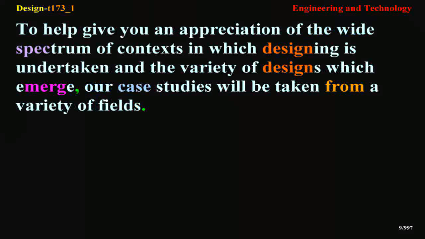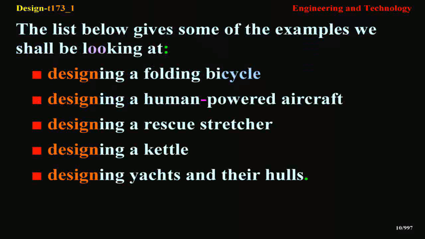To help give you an appreciation of the wide spectrum of contexts in which designing is undertaken and the variety of designs which emerge, our case studies will be taken from a variety of fields. The list below gives some of the examples we shall be looking at: designing a folding bicycle, designing a human-powered aircraft, designing a rescue stretcher, designing a kettle, designing yachts and their hulls.